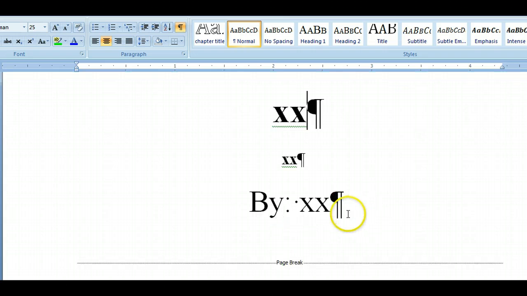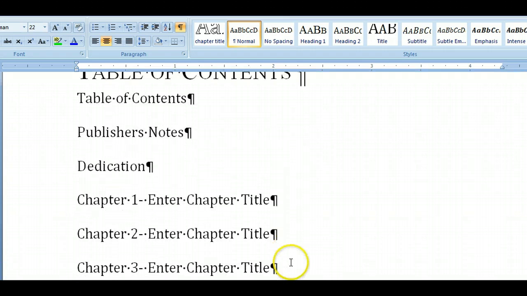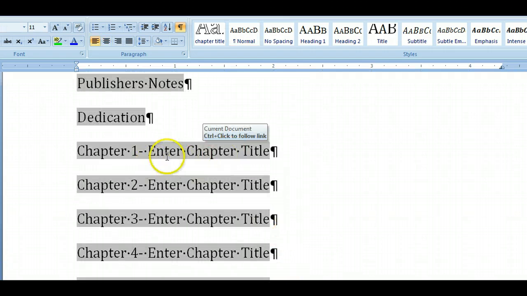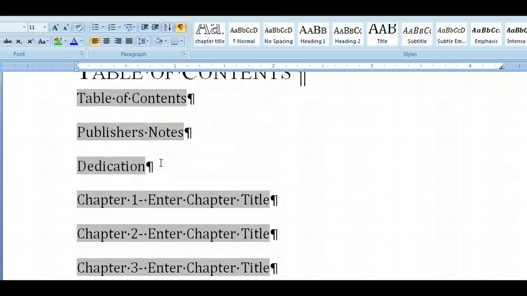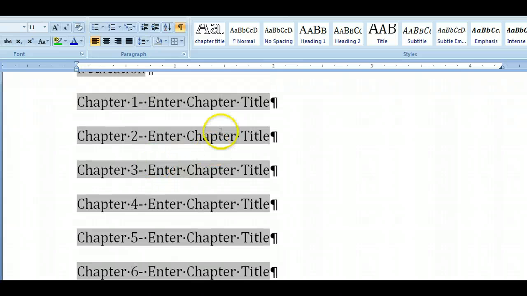And I'm going to scroll down here. This little dot that you're seeing right here represents one space bar, or one space. So that's also important. And I'm going to scroll down and show you the neat thing that I actually utilize, and it's this here. What this does is it allows me to automatically add in my chapter titles to create what is known as a table of contents. So there's no need for you to create anything else or do anything else with that. It automatically updates, and I'm going to show you that in just a few minutes.